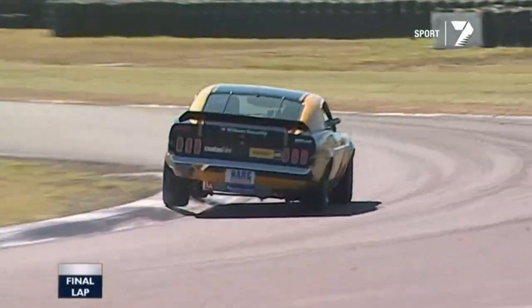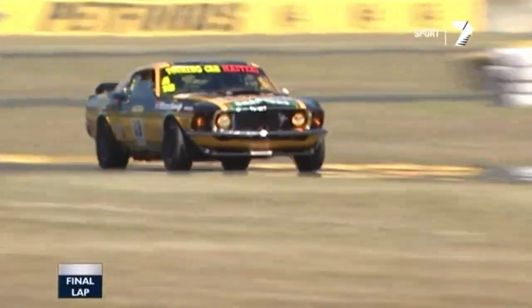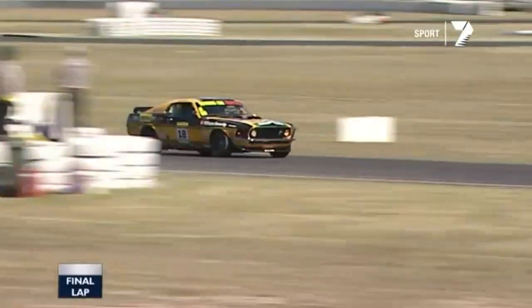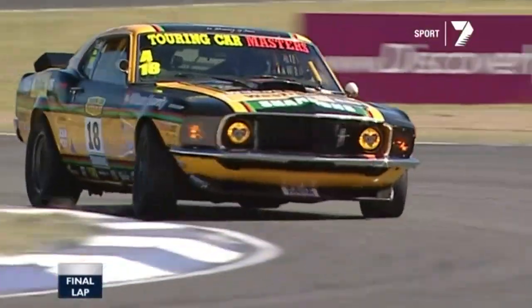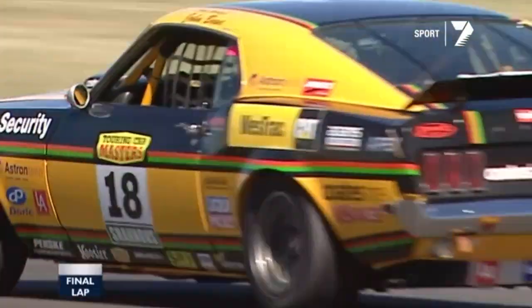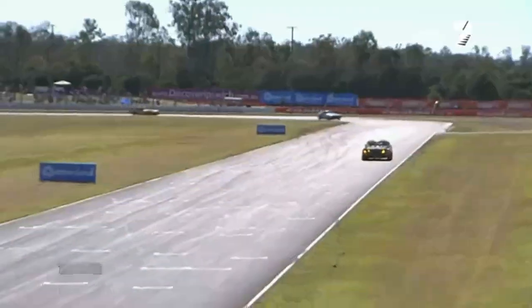That's the bit that I wanted to hear. Not afraid to use a bit of curb either, but there's nothing this guy has not done in a motor car. And he's trying to get his second TCM championship in a row. Would you believe he's marching away in the stats books in TCM? This will be race win number 42. No one has come close to this man in this category over the years. This time around, he'll see something he likes.